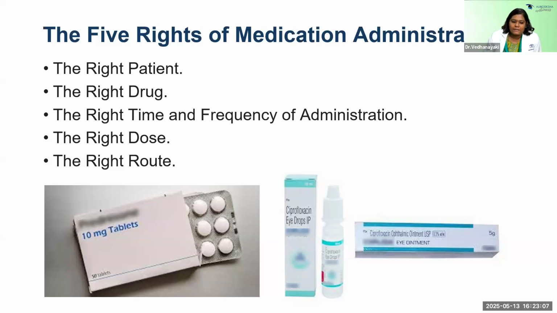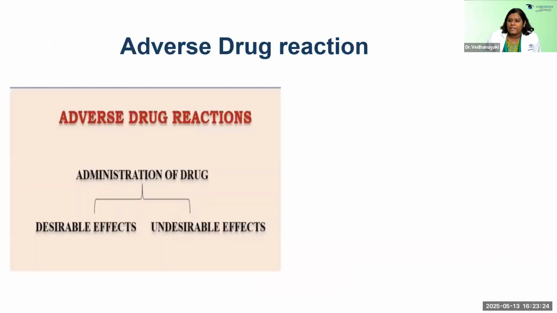Last but not least, the recent trend is right documentation. Unless you have documented it, whatever you have done as a checklist is not counted as done. Once we have administered the drug based on all these 5 R's, there will be a reaction. The reaction may be a desired effect, what we want in the patient, or an undesired effect.